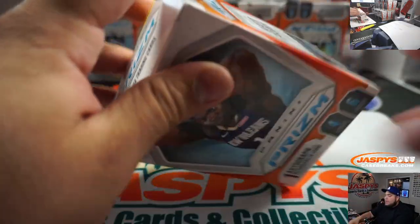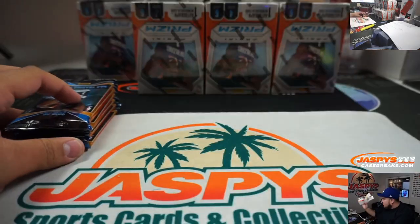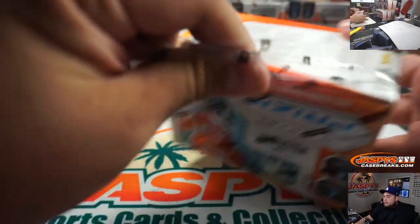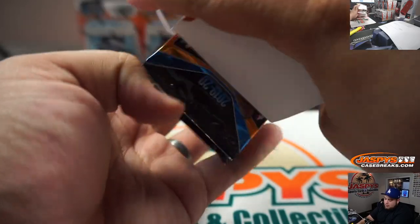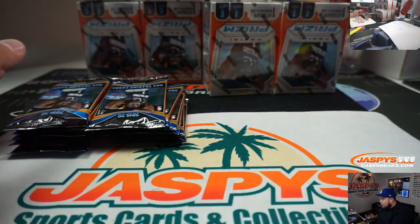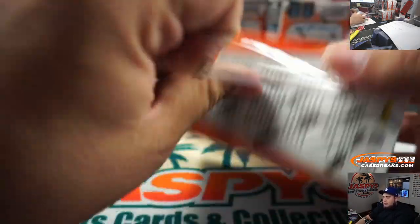Well, the way that these cases have been earlier today, I feel like Jaws and Zions have been coming both. Not one or the other. Let's see how this case goes. First case, we pulled a Zion base and a silver. Second case, we pulled an insert and two base. A couple Jaws as well. And I think the first one was a Jaw green as well. Although in this last case, we did pull a green pulser.